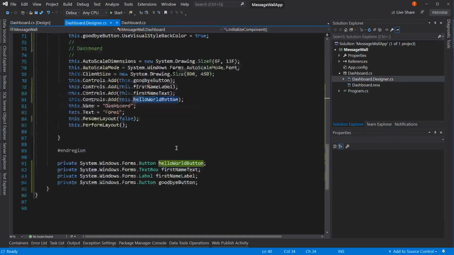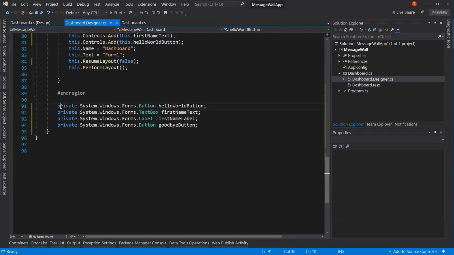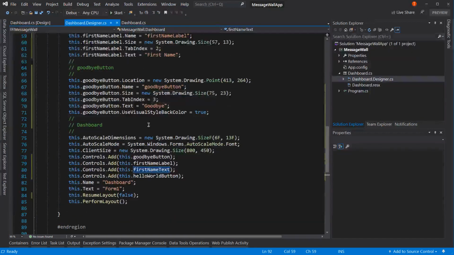And the designer, if we look in here, it assigns a variable. In fact, if we come down at the very bottom, we have a private variable for 4 different things. And one of those private variables, this one right here, is of type System.Windows.Forms.TextBox, and it is named first name text. And then we use that throughout.